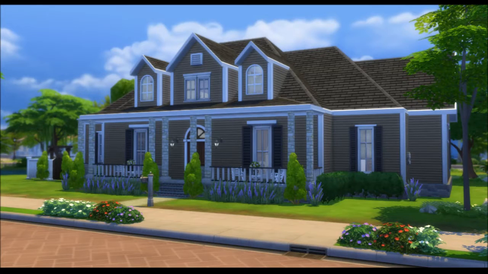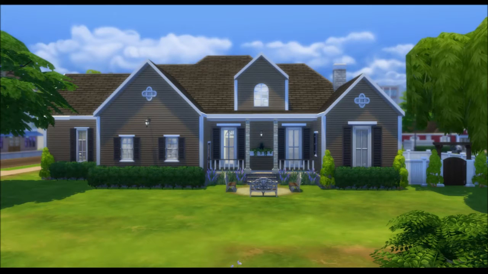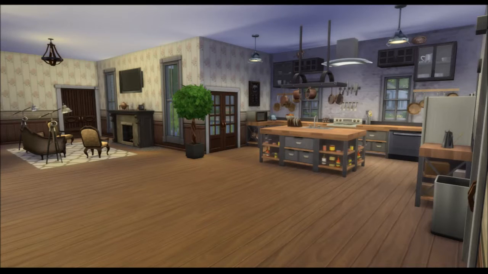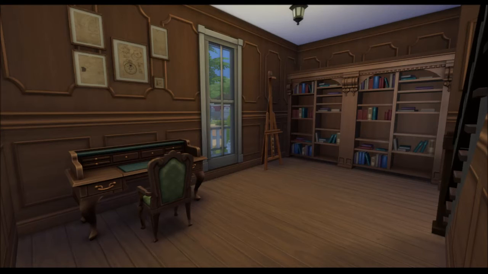This is the front of the house. And this is the other side of the house with a view of the garden. This is the backyard with the little seating area around the fountain and the back entrance to the garden. Here's the garden. Some objects that you can use for gardening, a little seating area, the lovely kitchen and open living area with the TV and a large gourmet kitchen, formal dining room with chandelier and lovely lanterns.